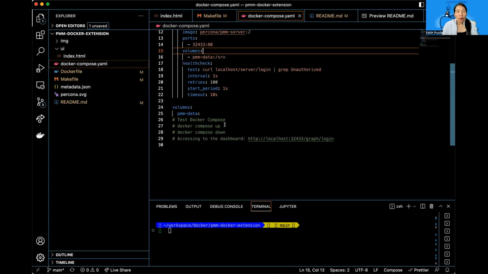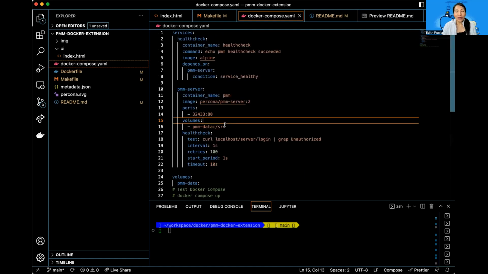You should run the Docker Compose app to check if this Docker Compose is running correctly. If not, you can create your Docker extension. You should make sure that all the services defined here are running correctly.